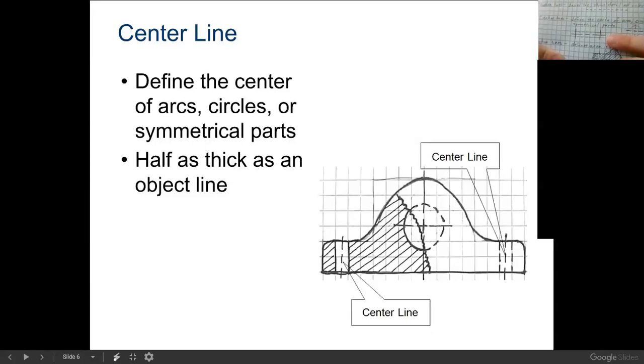In a side view, like if it was a drilled hole, I put like the edges of an object and the sides are hidden lines, but the center line looks like this. It has like a minus sign in the middle and then 2 long whiskers going out. So there are 2 types of center lines. You have the one that looks like this, a minus sign with 2 whiskers going out.